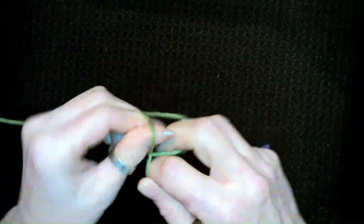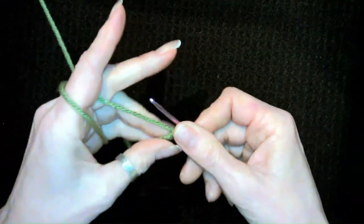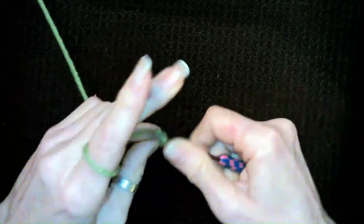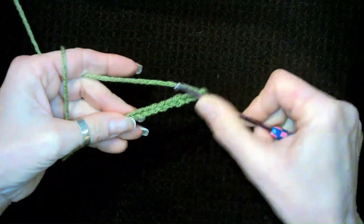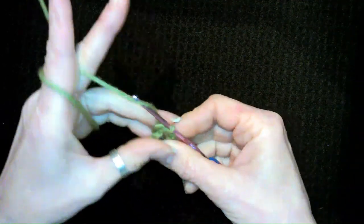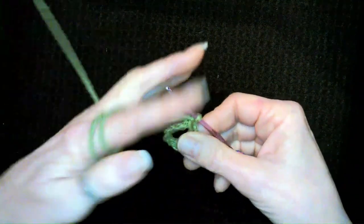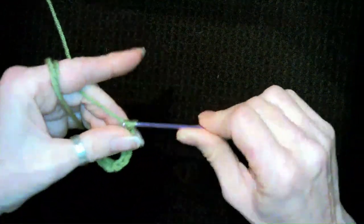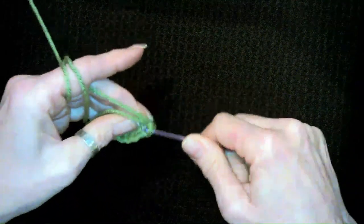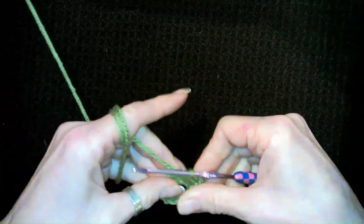So we're going to start with a chain 12. Chain 11, I'm sorry about that, chain 11. We're going to attach; I just go to the front of the first chain and do a slip stitch through. We chain one, and now we just make sure that our good part of the stitch is facing us. And we're going to go around, starting in the hole we came out of, and do 11 single crochets. We are going to do that two times. I will meet you back here when you are done with both rows of 11 stitches.